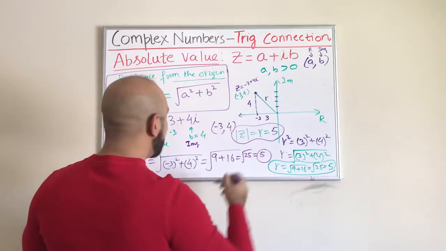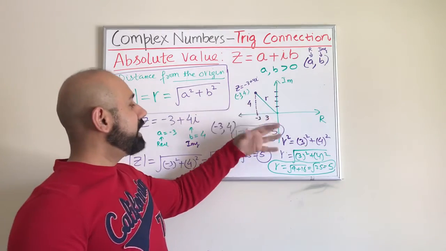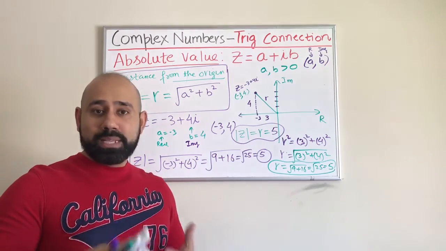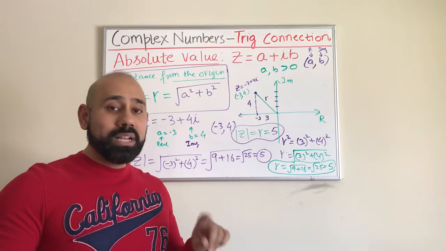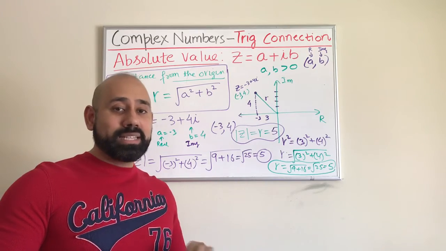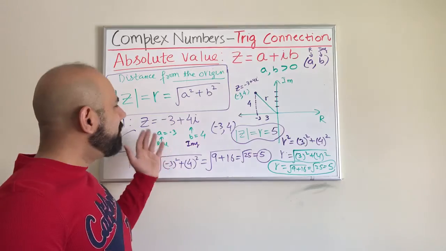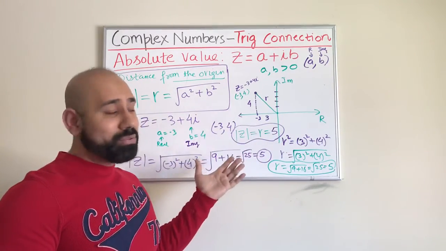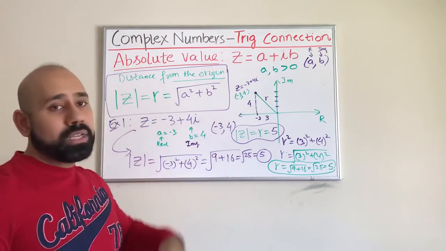So guys, both ways you get the same thing, but this is first plotting and then getting it from there. But you already understand the basic concept and basic things involved in actually finding the absolute value of a complex number, which goes back to plotting it and then finding the length of that hypotenuse. Okay, so if you remember all that, then guys, you don't have to plot it every time and then find the absolute value. Whenever you are asked to find the absolute value, just directly use this formula.